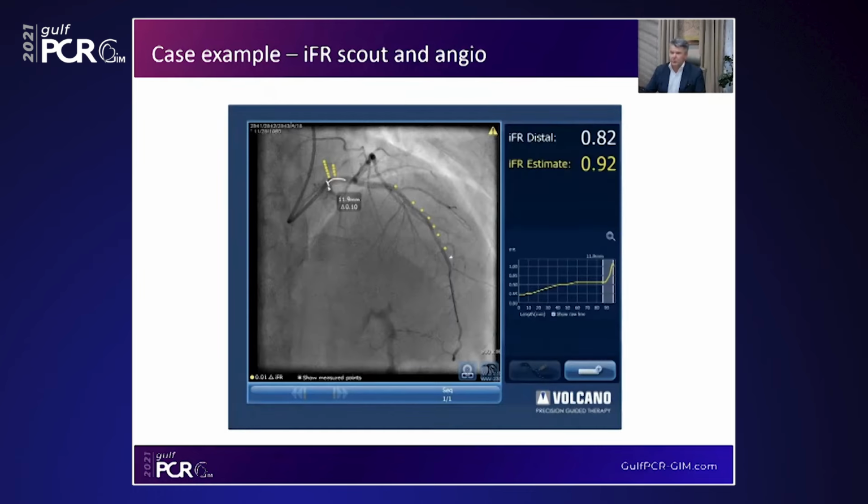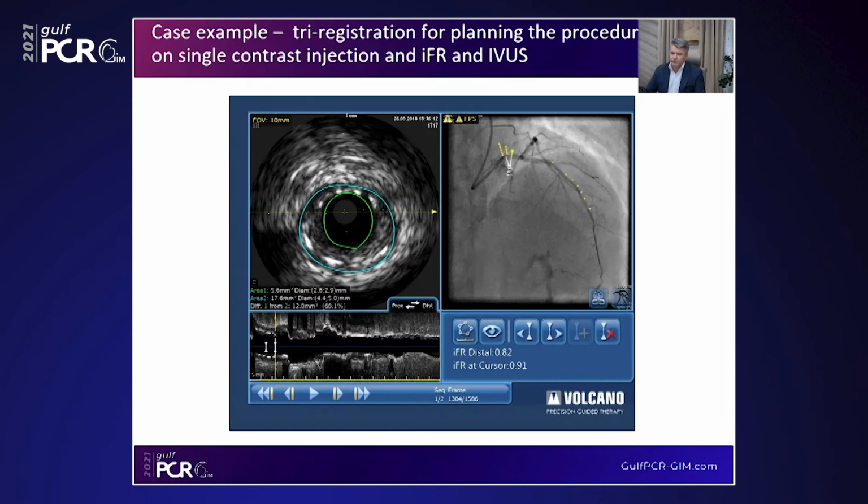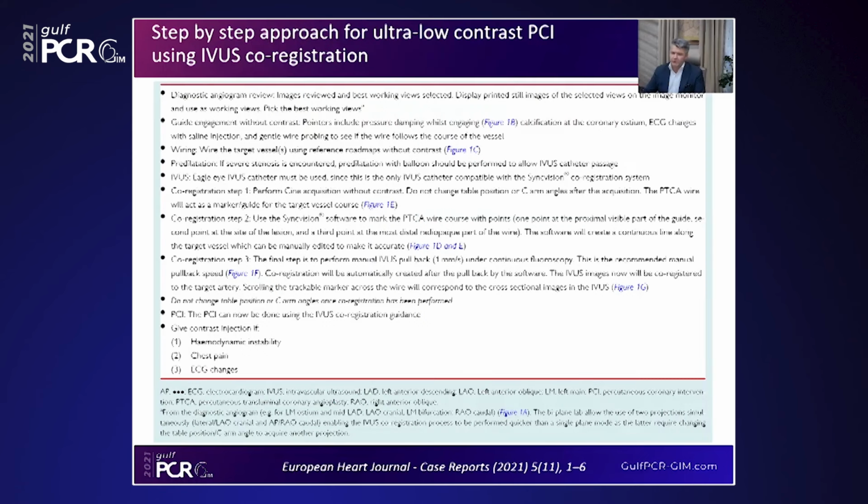Then we started to use the combination of the registration of physiology assessment and angiography, to map the vessel and to know where the tight stenosis is and where your potential virtual stenting is possible to translate into real stenting, so to map the target area causing ischemia. And finally, I would say that the best of the best is, of course, the combination of angiogram, ultrasound, and physiology, because you know if to treat, where to treat, and then you can check with ultrasound the precision of your intervention, probably improving the outcome of our patients.